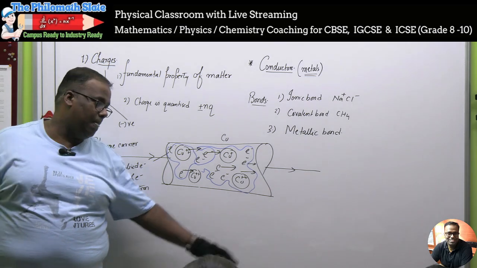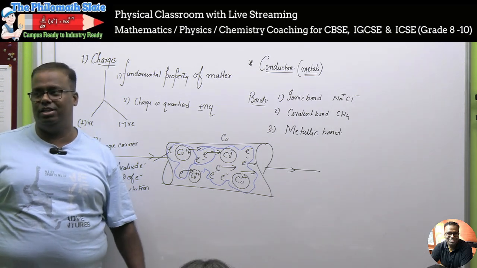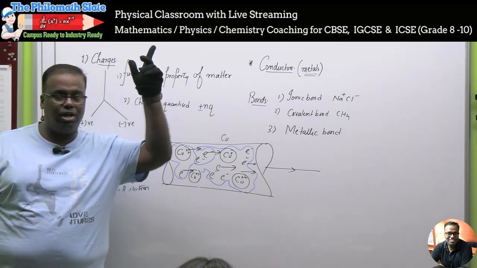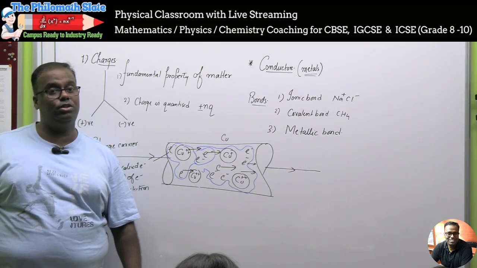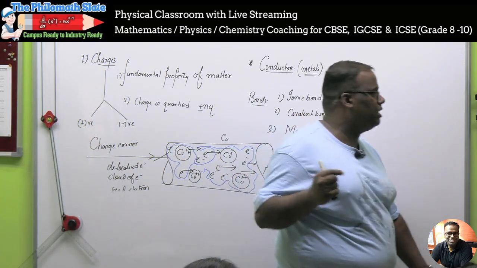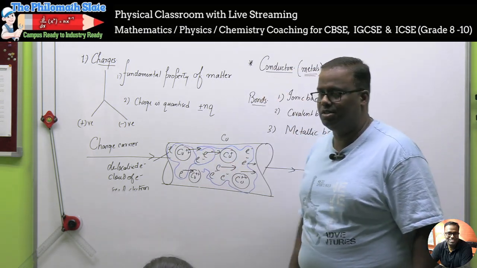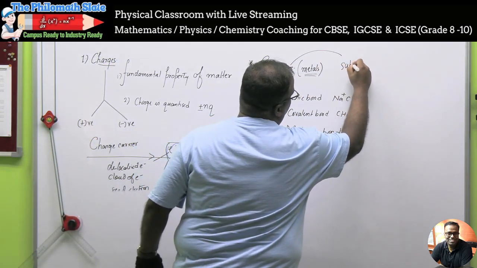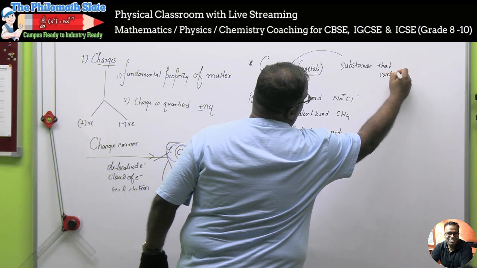When you will be studying in the next class in chemistry about graphite, you will see graphite conducts electricity. Diamond does not conduct electricity because in diamond, each carbon is bonded with 4 other carbon, so all the 4 electrons are used up. No free electrons. Whereas in graphite, free electrons will be available. Just remember one thing: a substance conducts electricity if it has got a charge carrier. Solids conduct electricity if they have free electrons. What did I say? First we will say conductors are, I'll not restrict myself to metals, substances that conduct electricity.